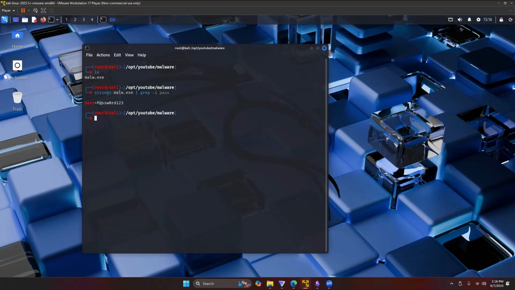So again, we'll do strings malware.exe. I'll erase this and I'll do token. See if it has a placeholder for token right there. And there you go. It does have a placeholder for token. So that's a session identifier used by the attacker to label its victim, right? So it likely gets sent to the C2, the command and control server, during check-ins. This proves that the malware is designed to scale.